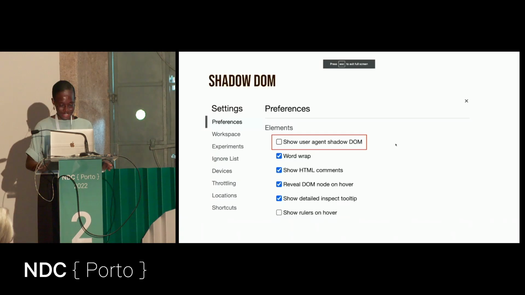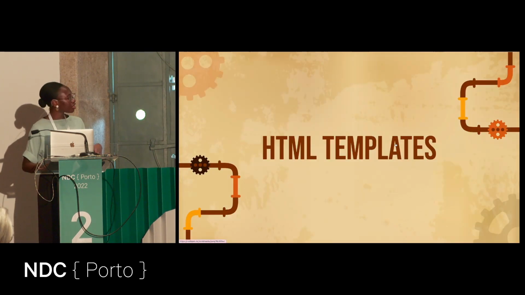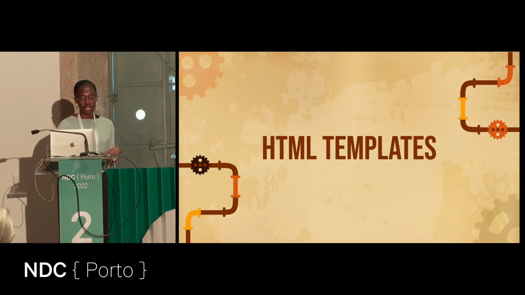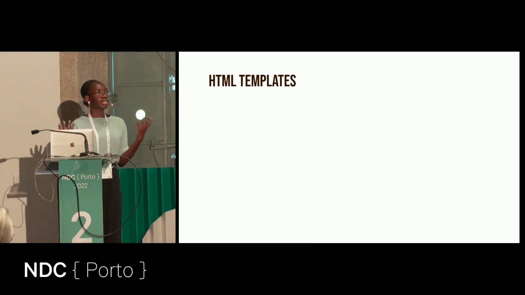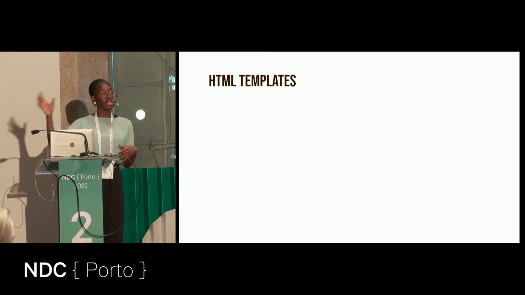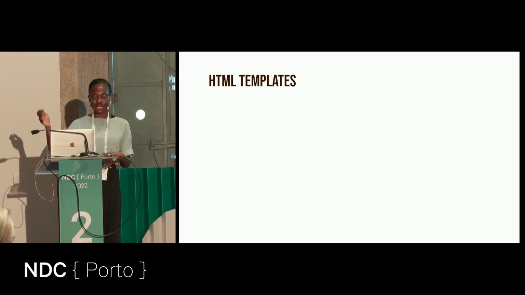Shadow DOM. Right, and then finally we have the HTML templates. With HTML templates, it's taking the custom elements and the shadow DOM and removing the need to define all that markup we were defining before. You can see previously with our custom elements, we were defining this inner HTML. Same thing with the shadow DOM, we were creating the inner HTML as text.